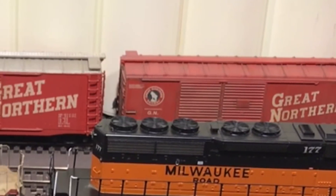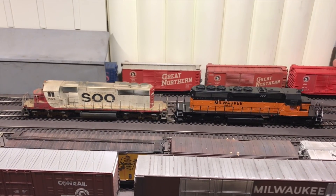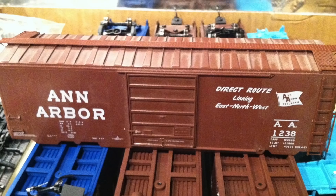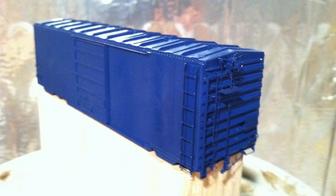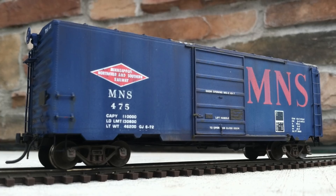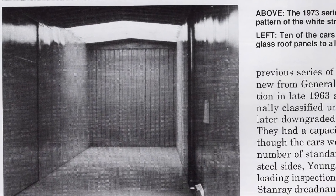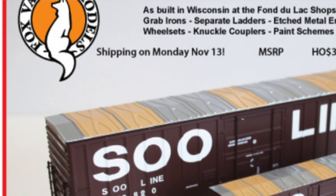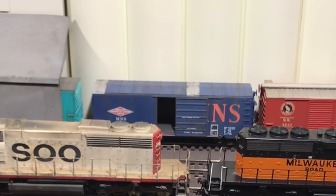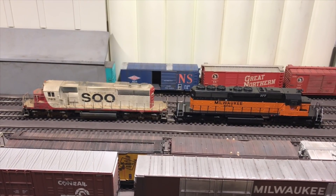I'm selling these particular cars. As I've evolved as a modeler, I've liked the finer scale. Here's an M&S 40-foot — it's a KD car that I stripped. I went through and added panels on the top. From the photo it looked like they might have been replacement panels; some guys told me they're a fiberglass panel that lets light into the boxcar, which the Soo Line 50-foots had as an experimental phase. I was just working off a photo and could tell there was a discoloration up in the roof. Is it right? I don't know. Am I worried about it? No.